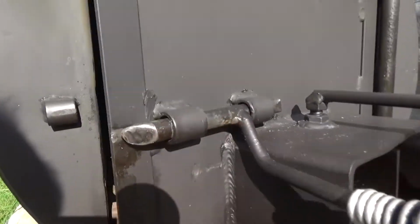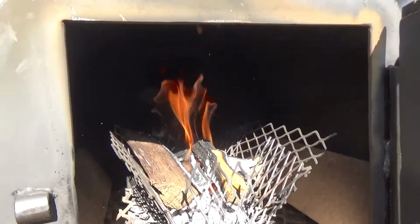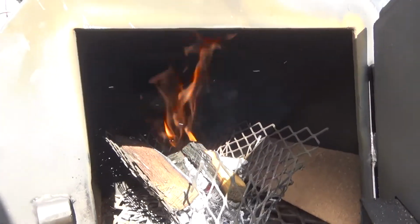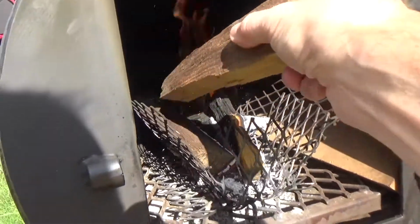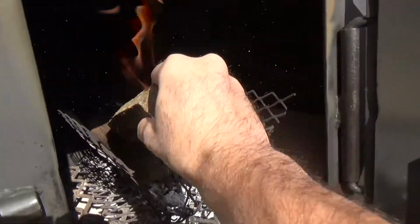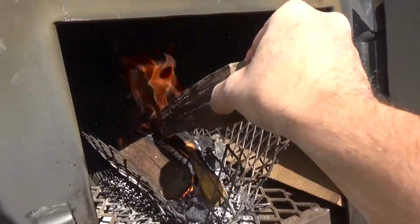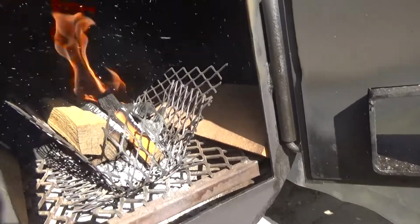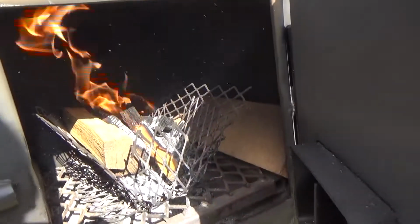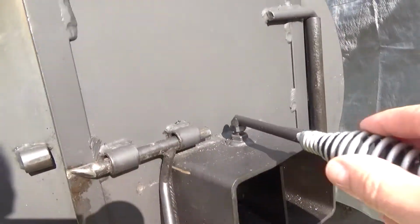Let's take a look. There you go. Burning clean, just like that. I'm not ready to throw in another split yet. But we're going to have to stay on top of it because of the way that this mulberry burns. So, yeah, let's throw another one in. It'll catch quick. Keep that coal bed. That's the key.